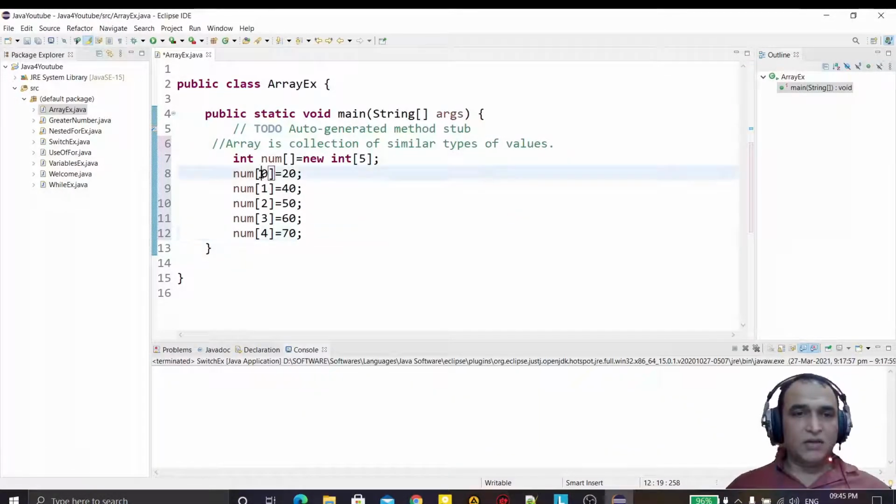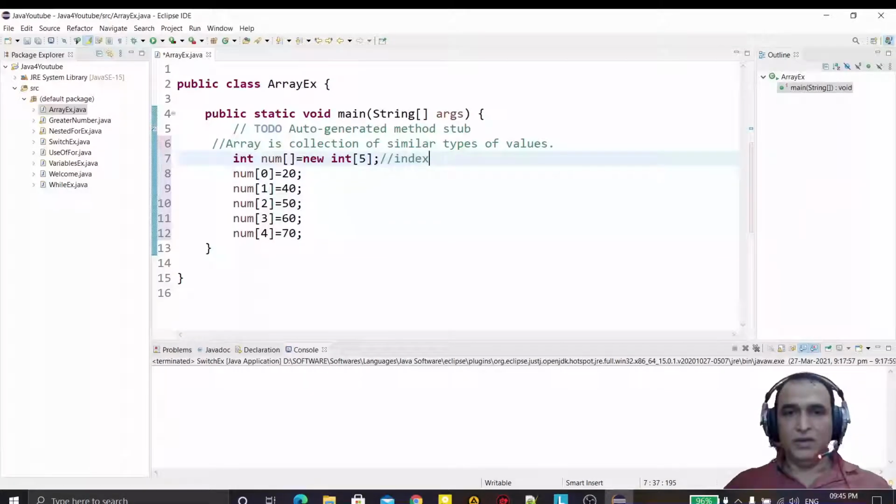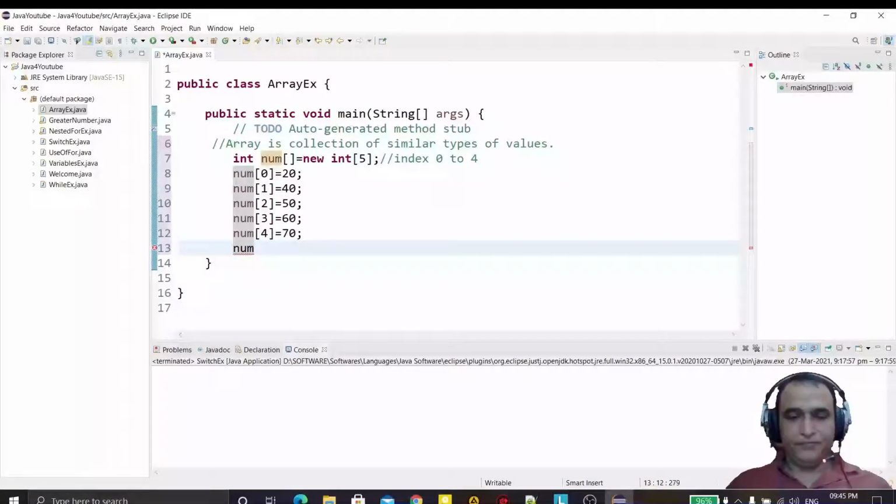So the index starts from 0 to 4 because there are 5 values. So if I say num5, that would be an error, because the limit is only 5 variables.